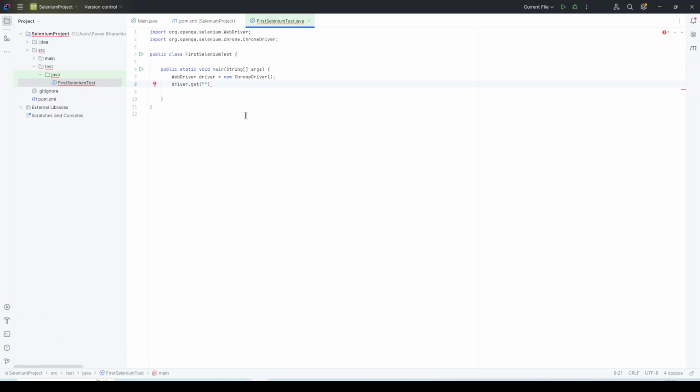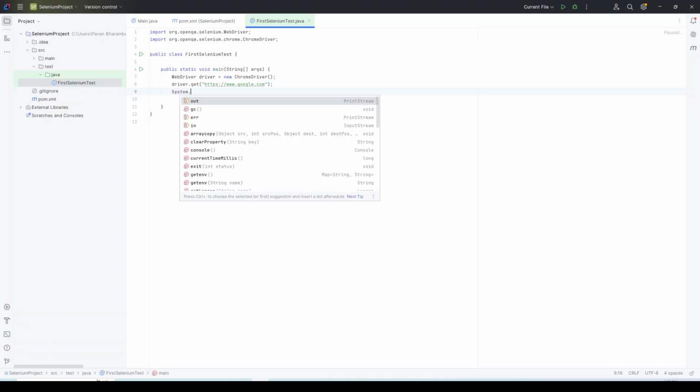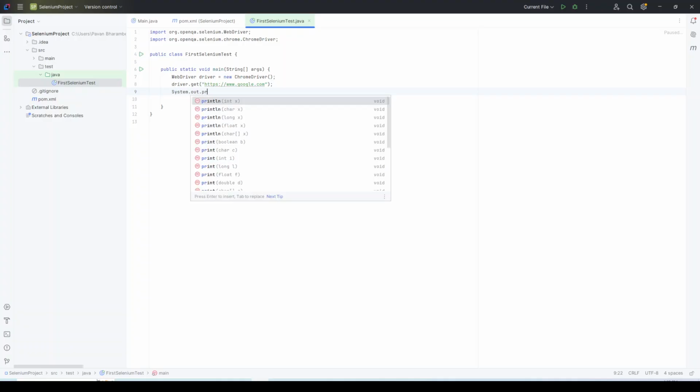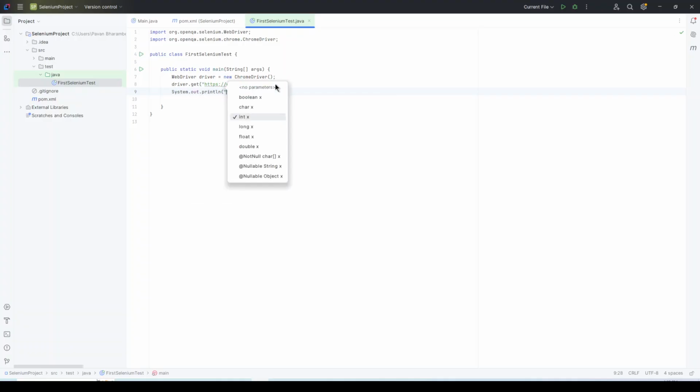Okay, so I will simply add the URL here, https://www.google.com. So if you are not sure about the URL, you can simply copy paste it from the browser itself. Okay, and now I will just print the title of the page.